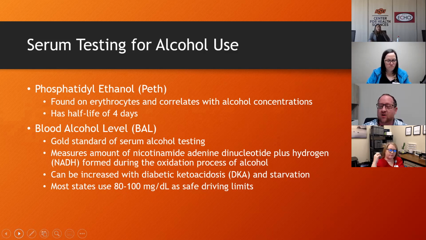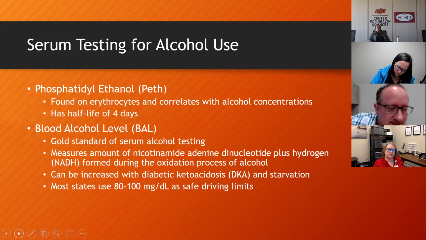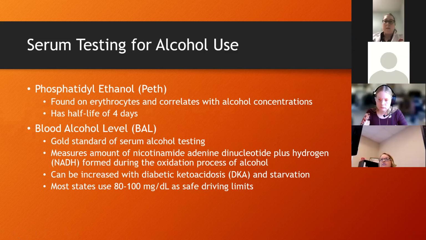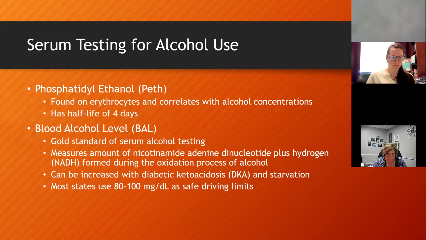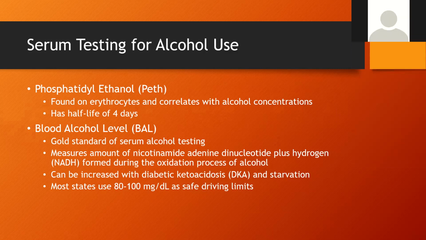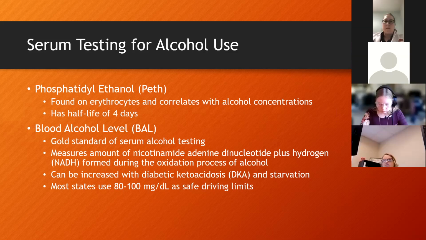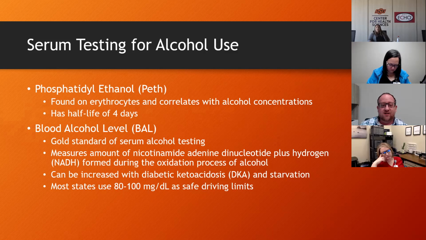Of course, there's the blood alcohol level, and the blood alcohol level does not detect chronic drinking. It's really detecting just more immediate use of alcohol, because alcohol elimination, as we talked about a few weeks ago, occurs for most people within 6 to 8 hours after their last use, at least elimination from the serum and the blood alcohol levels. So blood alcohol level is still considered the gold standard for intoxication or immediate need to evaluate an alcohol level. And so this is done by blood draw as well.